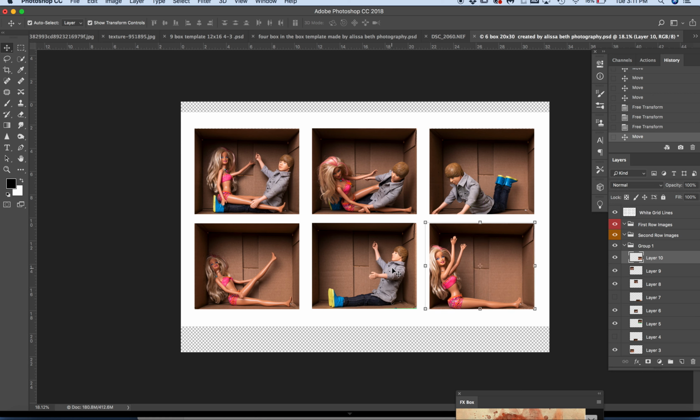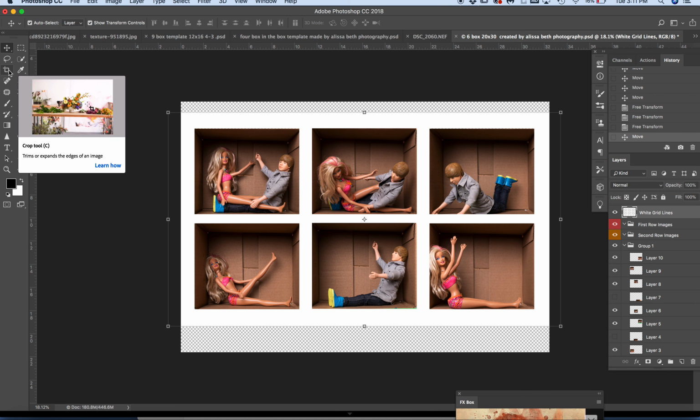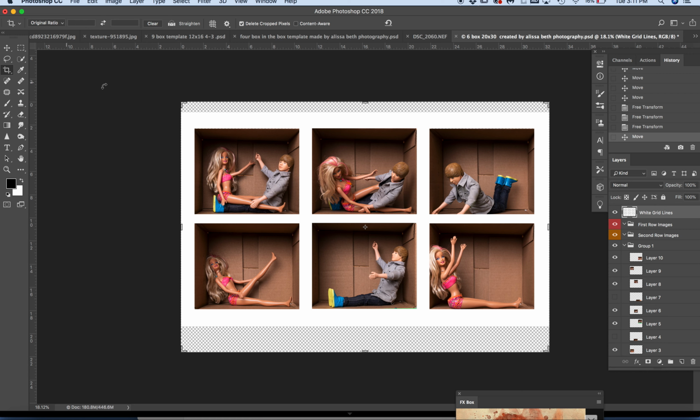Okay, that looks good to me. And now, of course, this is going to make everything a little bit wonky because it's not going to be a great printing ratio. I'm sure there's better ways of doing this, but I'm going to press the crop tool again. Actually, I'm going to stop what I'm doing here. I'm not going to crop right now.